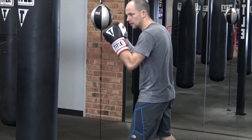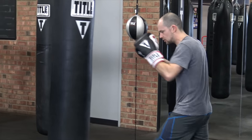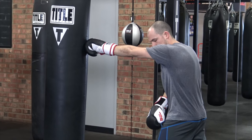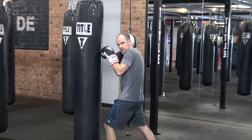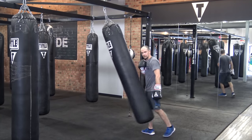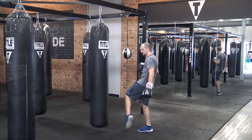So I'm throwing my jab, I'm going to turn my hips into it, I'm going to stick that jab straight, and I almost want full extension. I don't want to be locked out. The same thing with my distance, I don't want to be tight in and hip open right here. A lot of times if you do this, you'll start noticing your bag is swinging a lot, okay? And you're not getting the most out of it that you can.